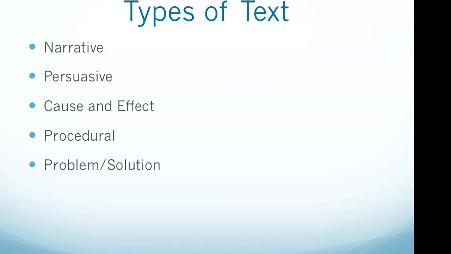So we start with a narrative. A narrative text will both tell a story and make a point. There isn't going to be any type of text on this exam where it just tells a story for no reason, right? So that's always going to be incorrect. But anyway, narrative tells a story and makes a point.